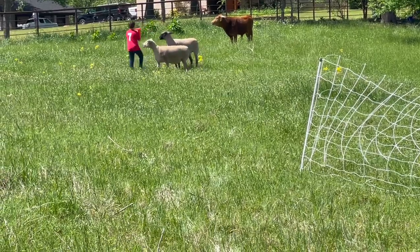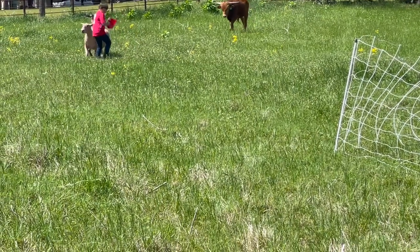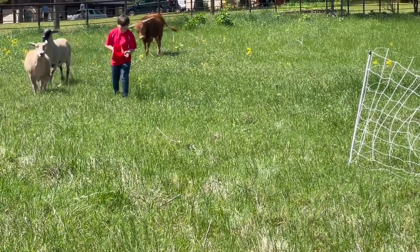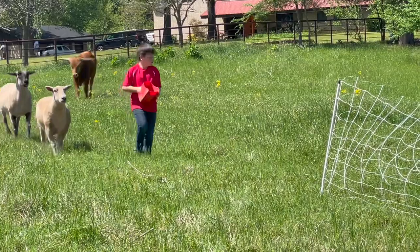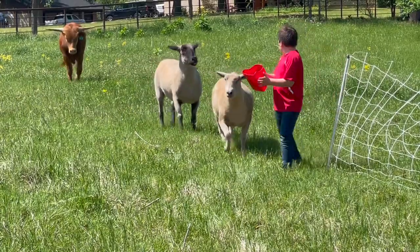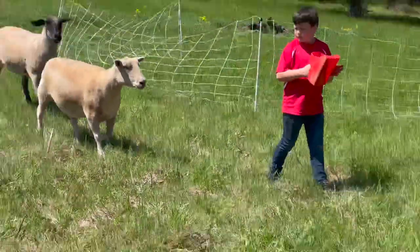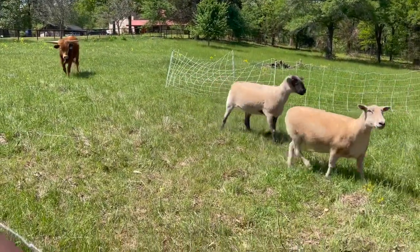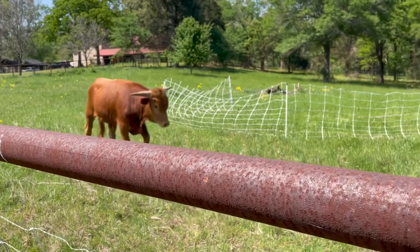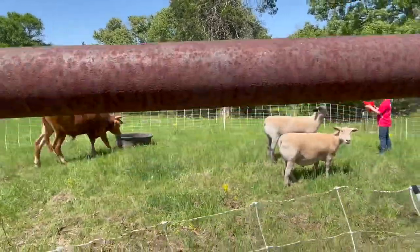Come on, Jack, keep walking this way. Leave the net alone, just come in, hurry. Nice and slow, Jack, slow down a little bit because the bull's following you. He's gonna come in too. Look at that. Come over here to this corner, Jack. Good job, Jack, you got him in there, son.